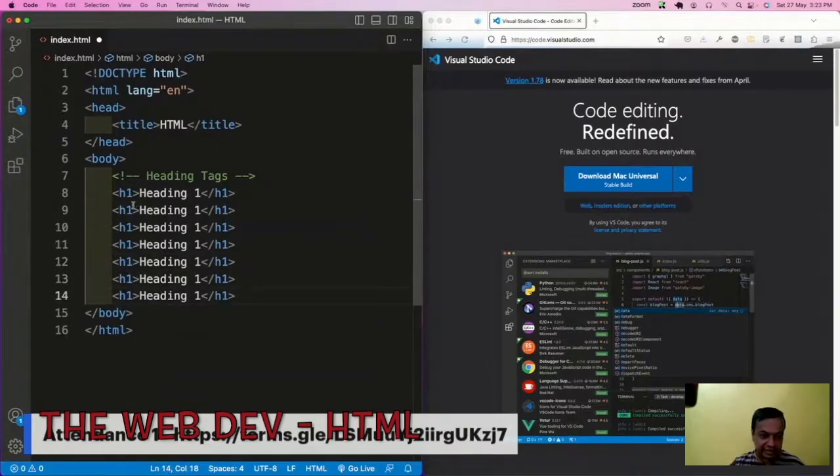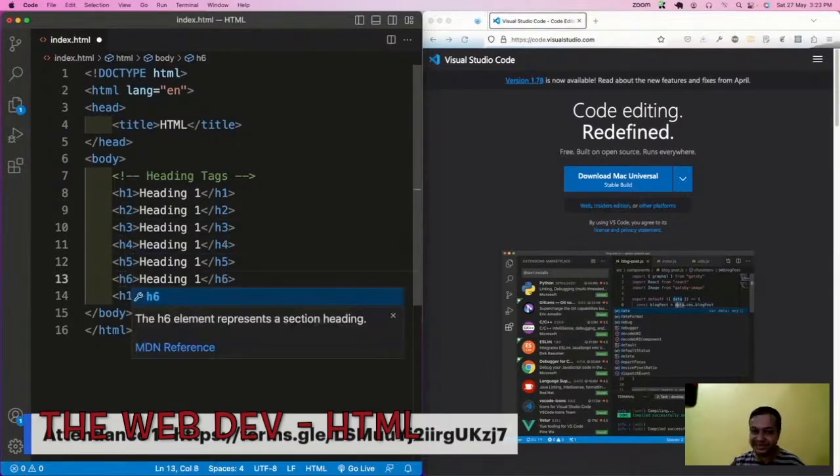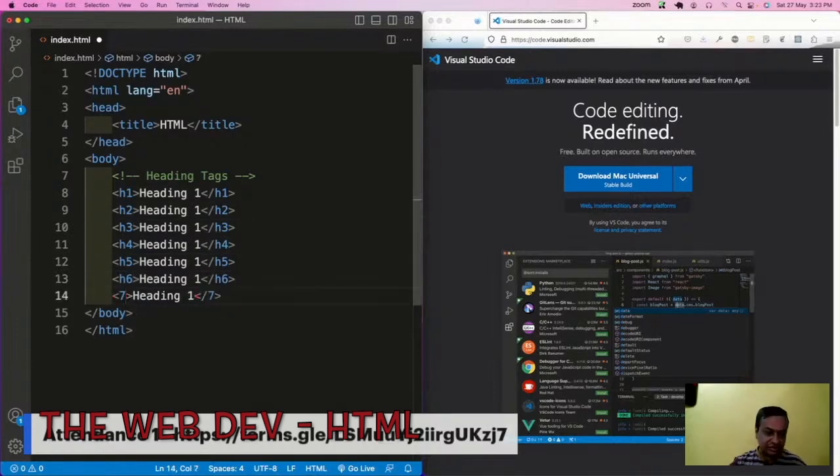How many heading tags are there? H1, H2, because one of the students was asking me this, H3, H4, H5, and H6. Actually, there are heading tags till H6 only, and if you give H7, you will see nothing will happen. Okay, one second. H7, nothing will happen because there is only till H6. So heading 2, 3, 4, 5. Heading tags are something like, if you can see in this site also, this is an H1, this is an H3, something like this.